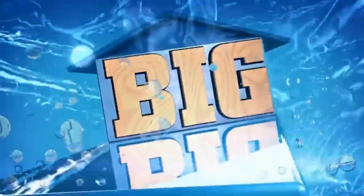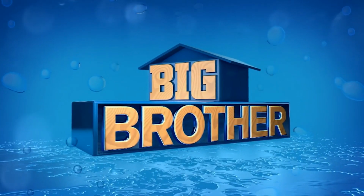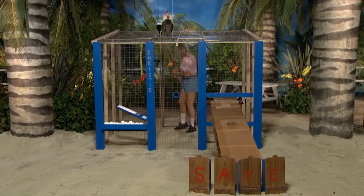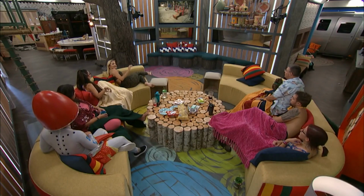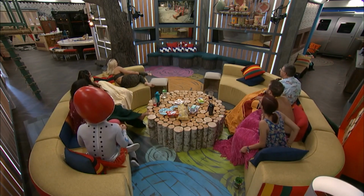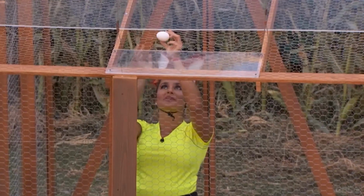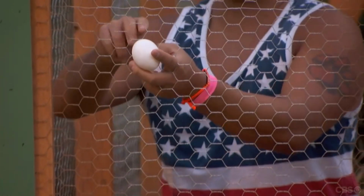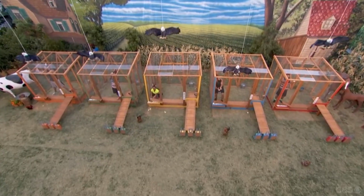Here's another small hack that took place rather recently. It is from Big Brother 21 in a competition called Eggscape the Coop, built upon by a more long-standing comp called Caged Eggs. We've seen this comp 7 times now, but the BB21 variant has only existed twice, both here and in Big Brother 18. You probably will remember this competition. It's where the players have to navigate an egg through a fence mesh with just their fingers, usually to set them in a series of holders.